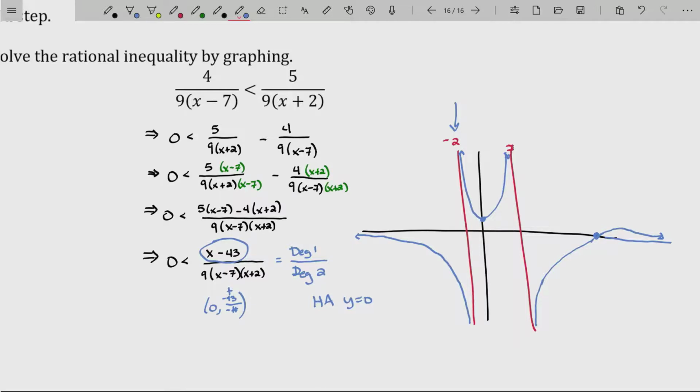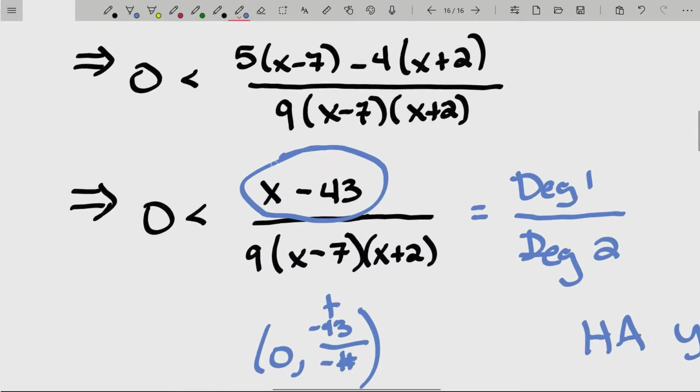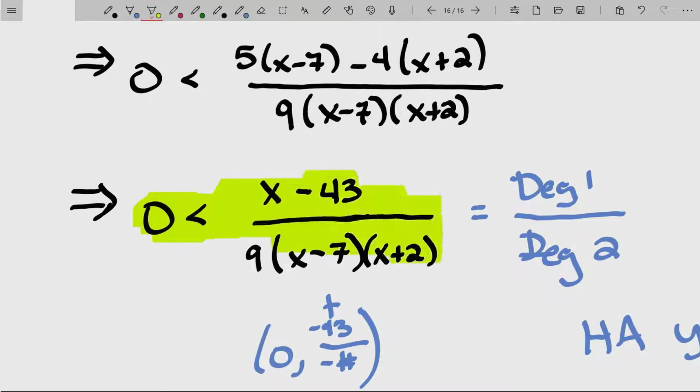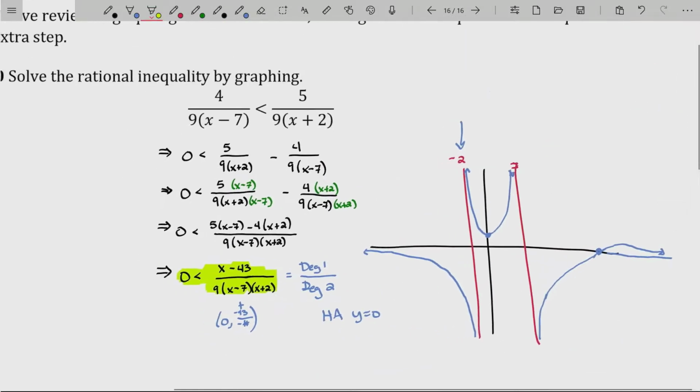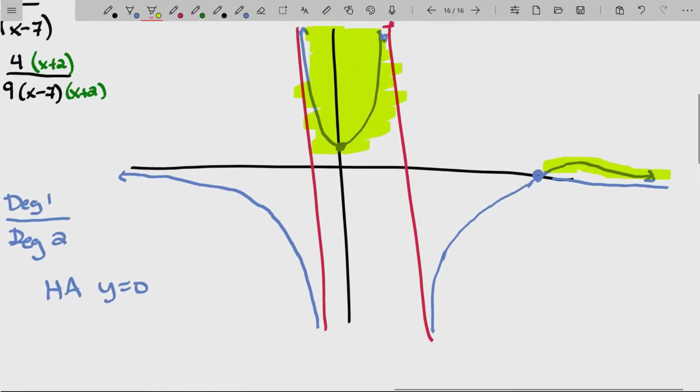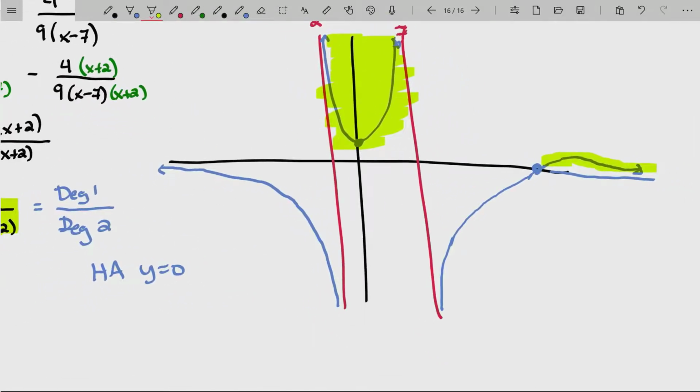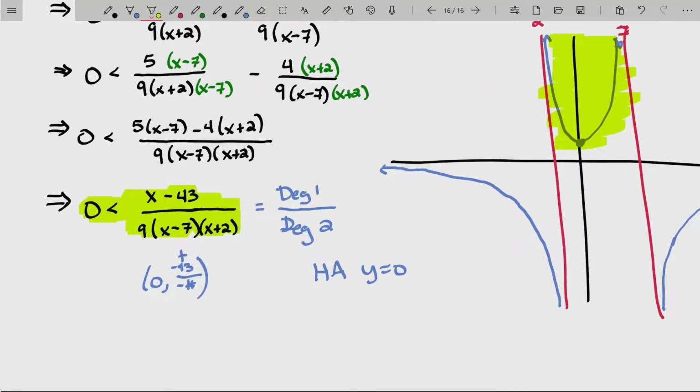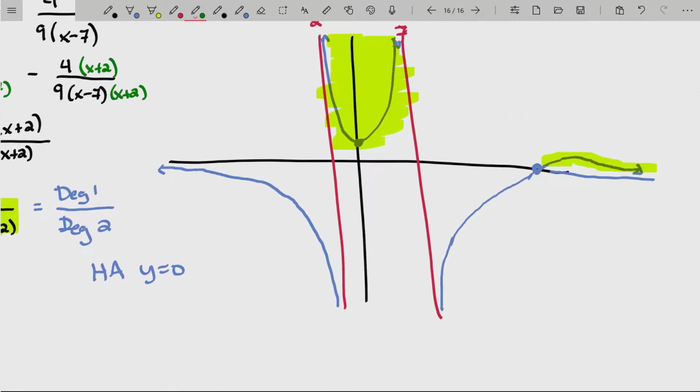I do all of that because I want my function that I just graphed to be positive. I want it to be greater than 0. I want it to be above the x-axis. And you can see it right from our graph, where that curve is above the x-axis. So you're going to list out the x values for which your curve is above, strictly above, by the way, right? It's strictly greater than, let me point an arrow at that, strictly greater than. So you want your curve strictly above the x-axis.